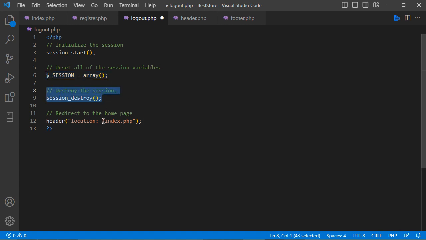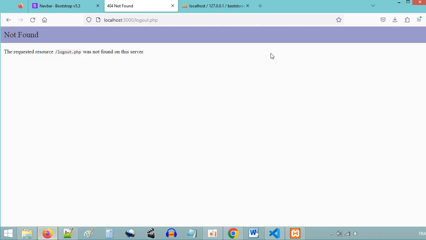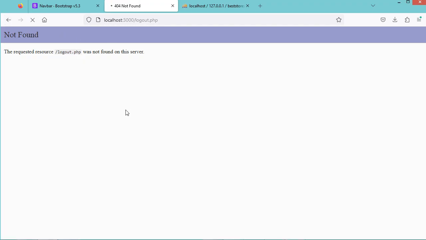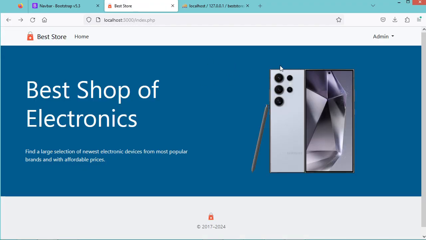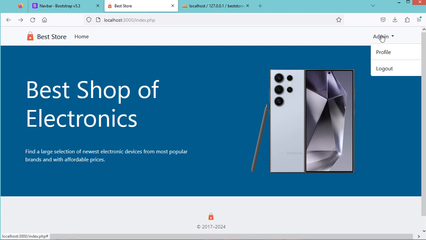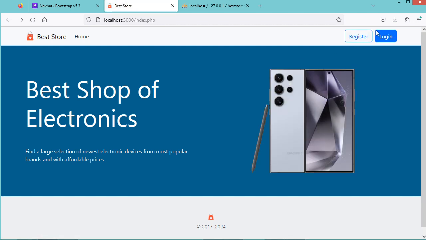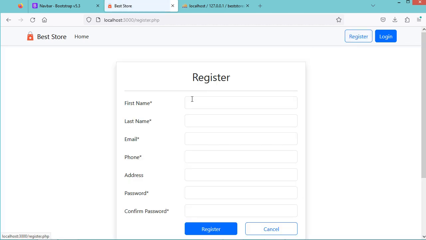Then we will redirect the user to the index page. Let's save the file. For the moment that the user is authenticated, let's click on logout. Now we have these two buttons, which means that the user is logged out correctly. Now if we click on register, we are able to access this page.